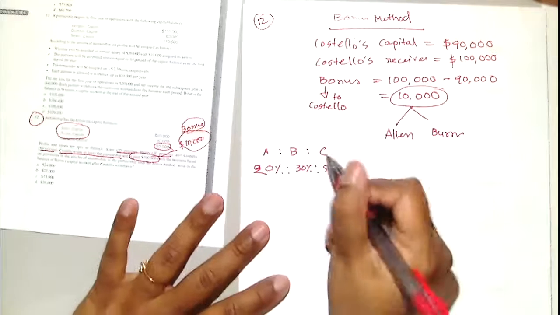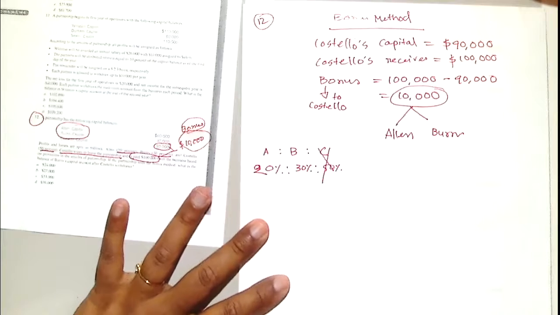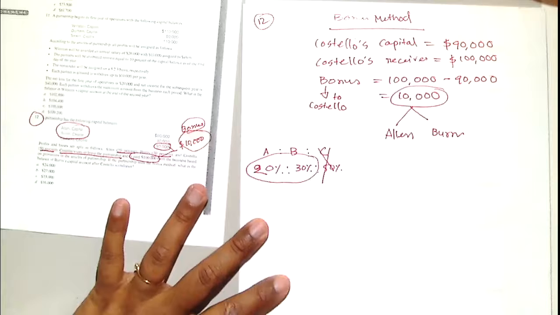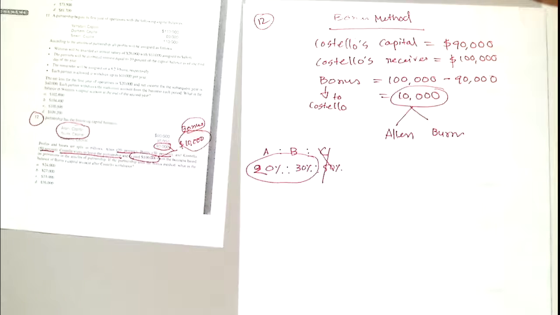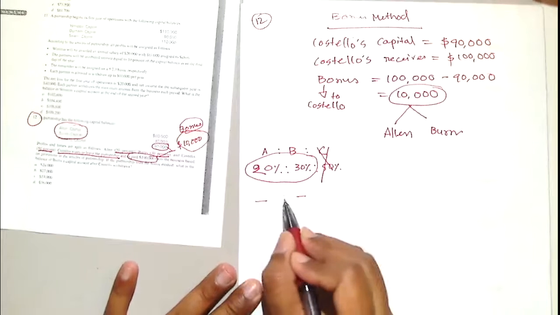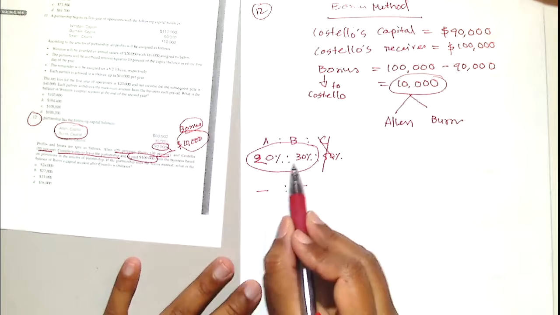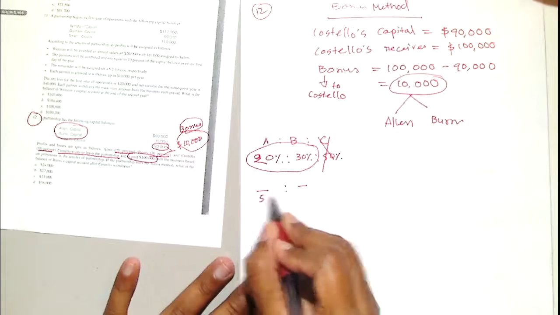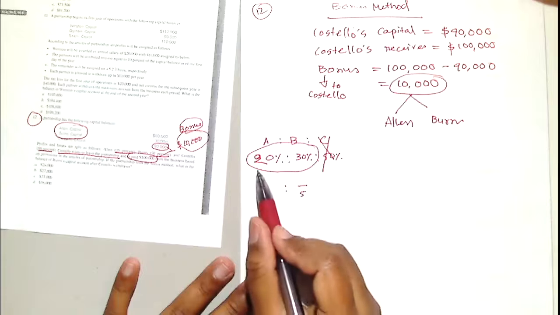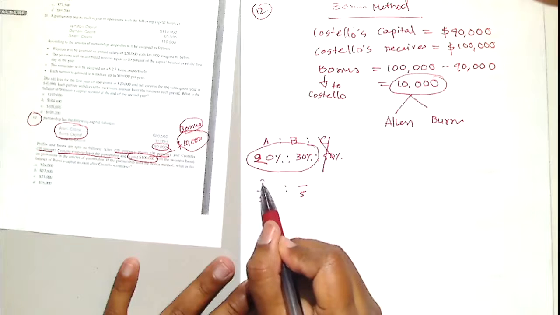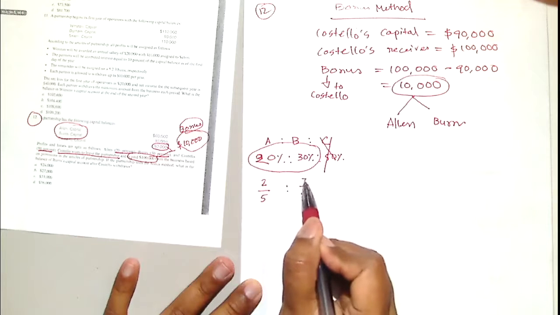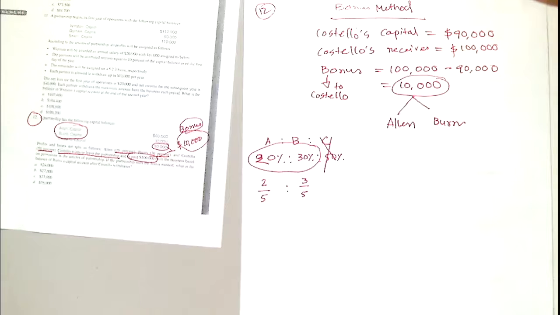Right. Now, Costello is gone. So we need to redefine the ratio between these two guys. And I mentioned you will make a fraction. Add these two numbers, which will be the denominator, and the old numbers will be the numerator. Because if we redefine the ratio, whatever the ratio, we have to make sure it adds up to 100%. If it's a fraction, it adds up to 1.